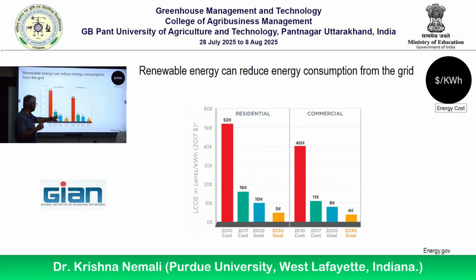It costs 10 cents today for a unit of electricity if it is coming from solar panels. 10 cents. About 10 years back, it was 50 cents. So a significant reduction has happened. Same goes here, 40 cents to almost 8 cents today in terms of commercial aspects. So solar energy is improving a lot every day. You can invest in the solar panels, 20 to 25 return on that one.